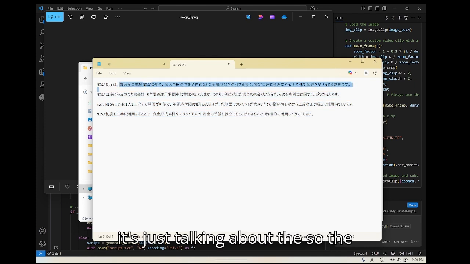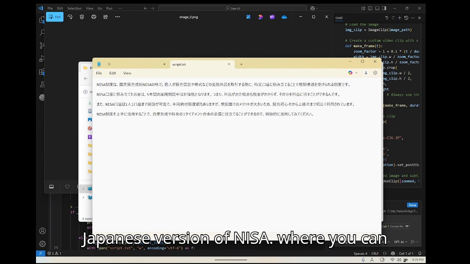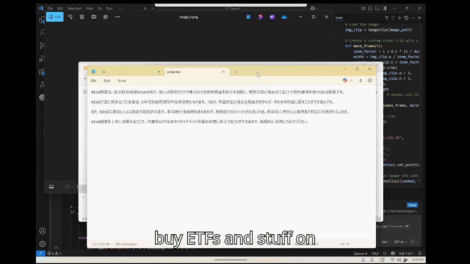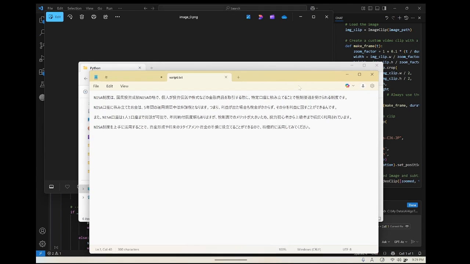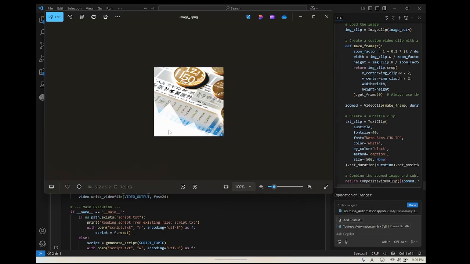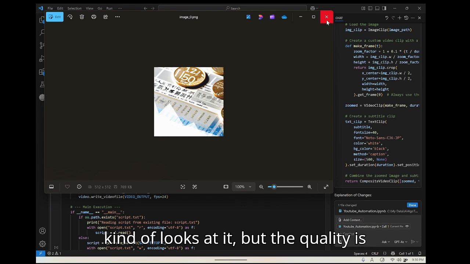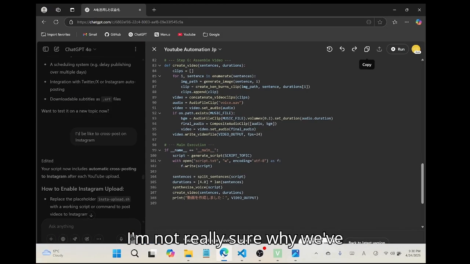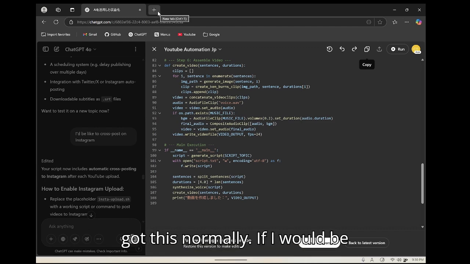So it's just talking about the Japanese version of NISA, where you can buy ETFs and stuff on your account, and you have tax benefits. That's the deal. Okay, so it kind of looks like it, but the quality is extremely bad. I'm not really sure why we've got this.